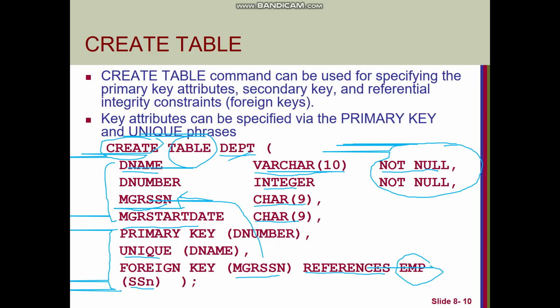So this is the whole structure of create table. Let me just go through it again. You have a create keyword, you have a table keyword, then you mention the name of the table, then we have the field, after field we have the data type, and after data type we have the constraint. Once you have mentioned all the fields, then we apply constraints on the table. Like we can mention something is primary key, some we have unique, and some we have foreign key. And in foreign key you have to mention the field in your table, which table it belongs to, and where it is primary key. So you have to mention all these things in the create table query as well.